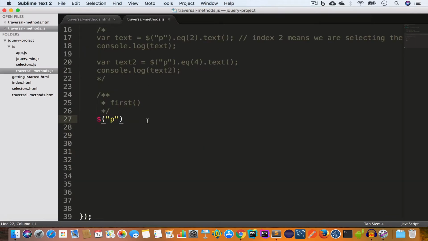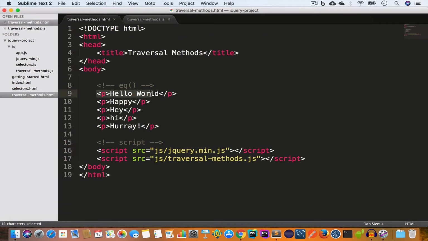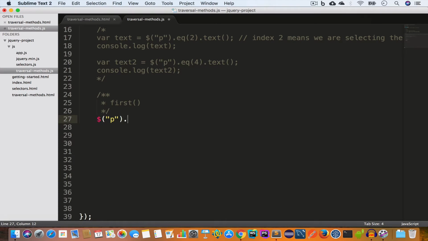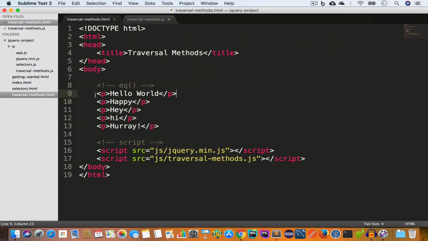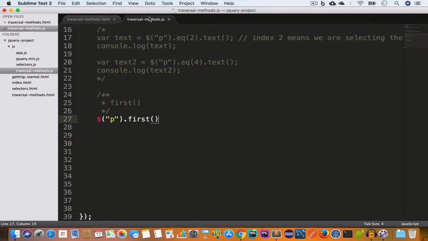And if we want to target the first one, that is this paragraph having text hello world, we write dot first, and this selects this first paragraph. And now if we want to select the text of the first paragraph, we write dot text.